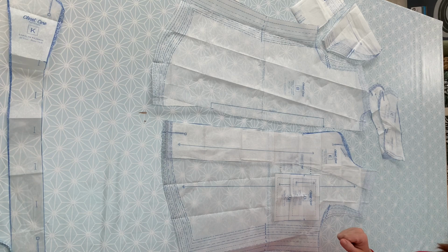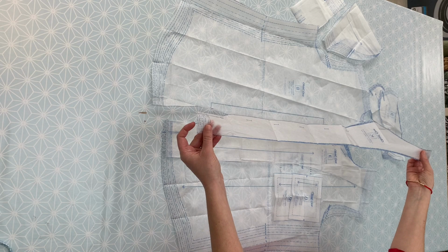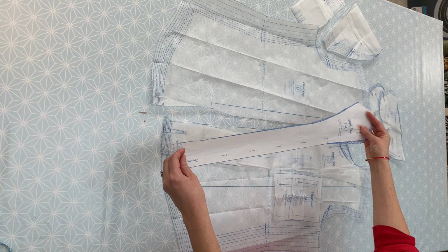The last piece is letter K, and this is a handy little pattern piece. It's your button guide. You don't need to cut anything out of this. This is a very useful piece that you will use right at the end of the project to successfully plot your buttonhole positions. So keep that one, it's useful for the end of the project, but you're not going to cut any fabric out of that.